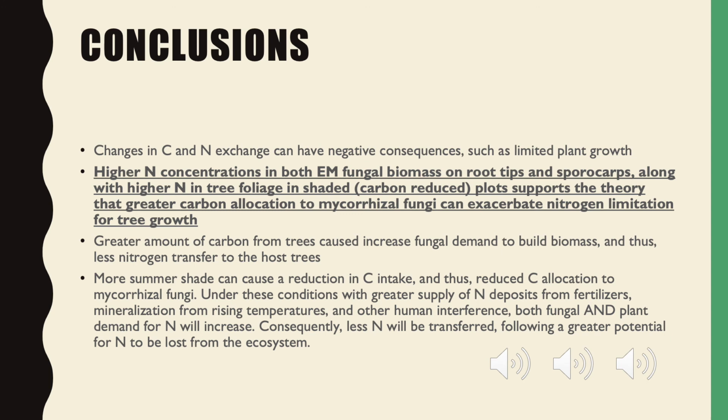As summer cloud cover increases, allocation of carbon will likely be reduced to mycorrhizal fungi over the long term. Under these weather conditions, along with greater volumes of nitrogen deposits associated with human activity, both fungal and plant demand for nitrogen increases, so there's a greater potential to lose nitrogen from the ecosystem.